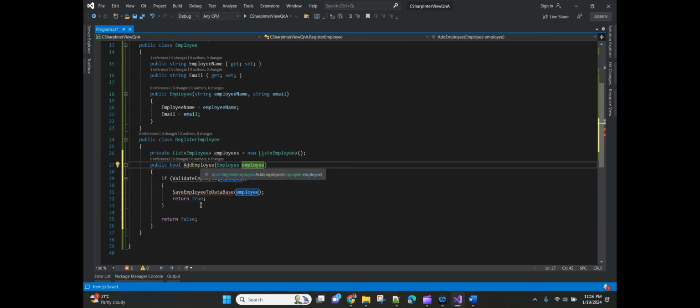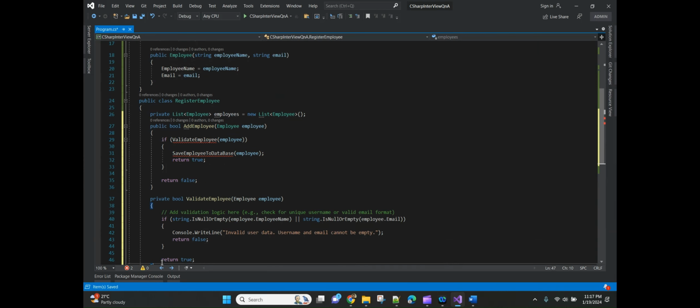Inside this method, two more things are happening: one is validate employee and another is save employee to database. These are two different methods. Before saving, we will validate it, so I will create one private method that is responsible for validating the employee details.